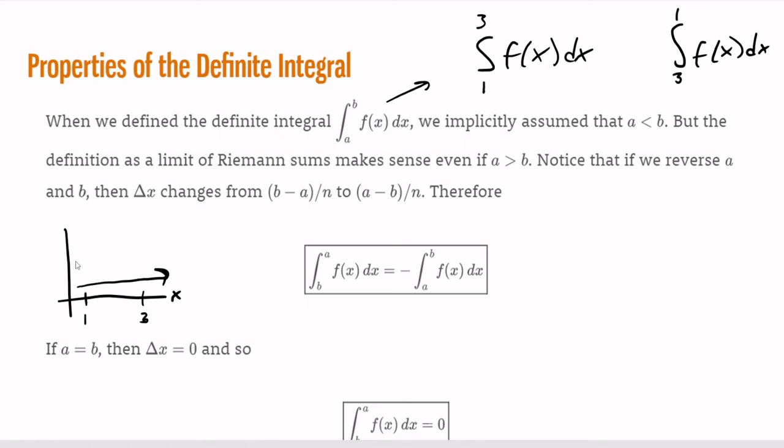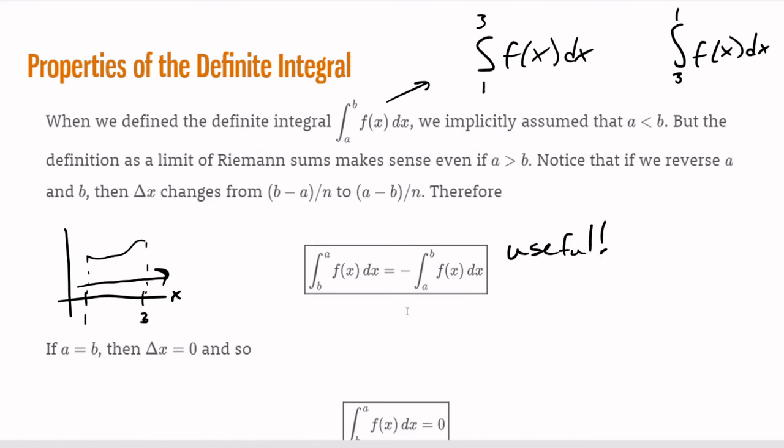And what that ends up doing, if you work through the definition, is just popping out a negative. So if I do this antiderivative from 1 to 3 of some function like here, I could just do the limit, do everything, get the area, we're all good. But if instead I wanted to do the definite integral from 3 to 1, we always write the starting number where we want to start on the bottom, ending number on top, then that'll actually pick up the negative of that.